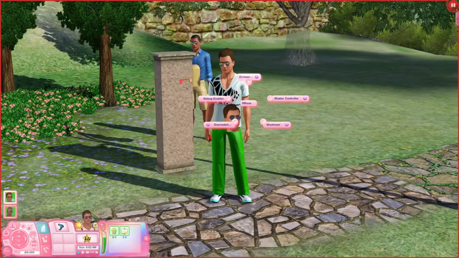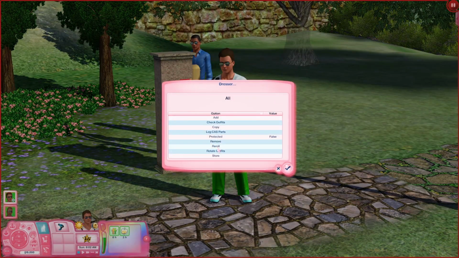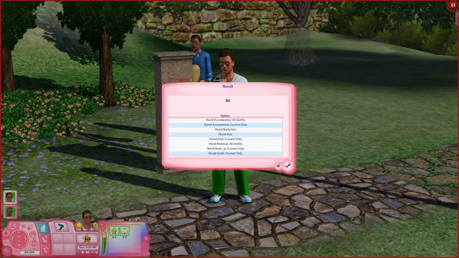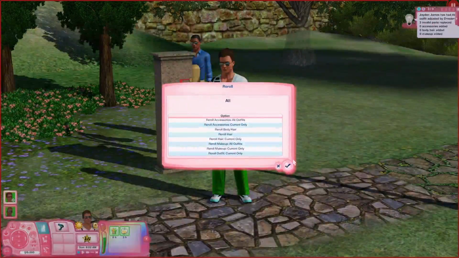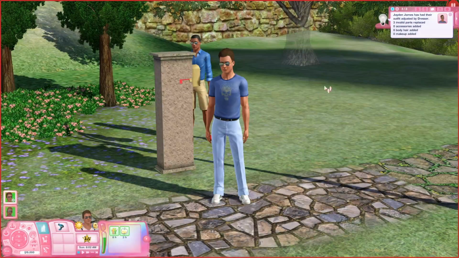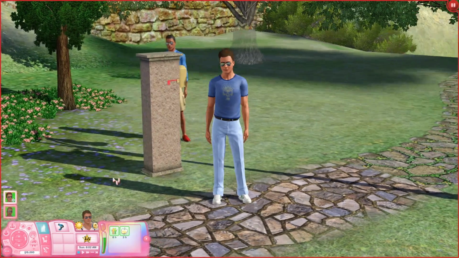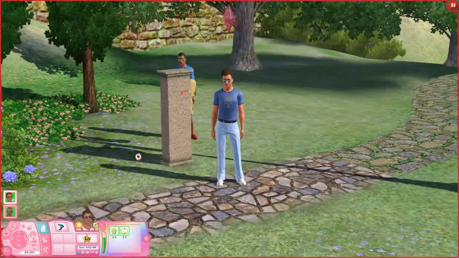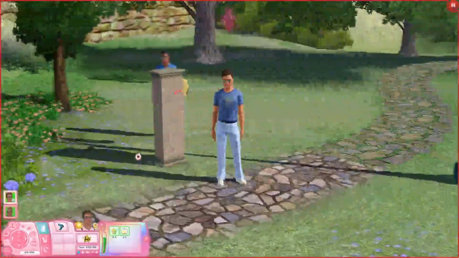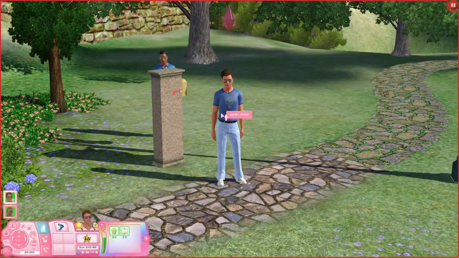And these are by EA. Sometimes it depends on the custom content that you have. It may reroll custom content if it's enabled for a random, but a lot of the time custom content isn't done like that to avoid these circumstances. So it's just something to keep in mind. If a sim has a really ridiculous outfit on at start and you decide I want something a little less ridiculous but I don't really feel like going to change your clothing, this is typically what I use it for.